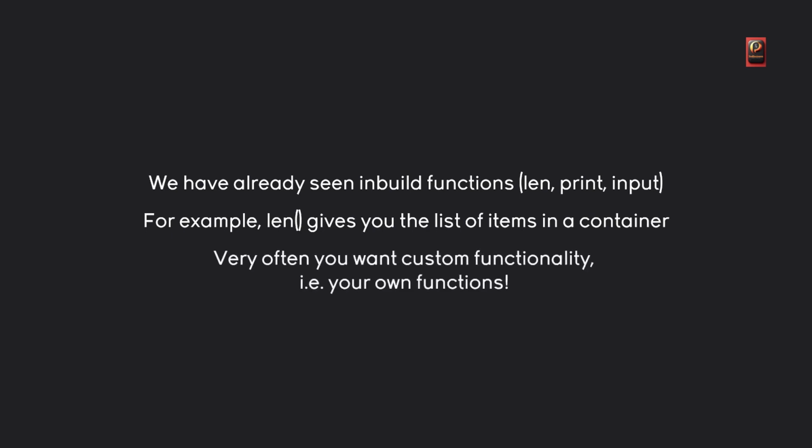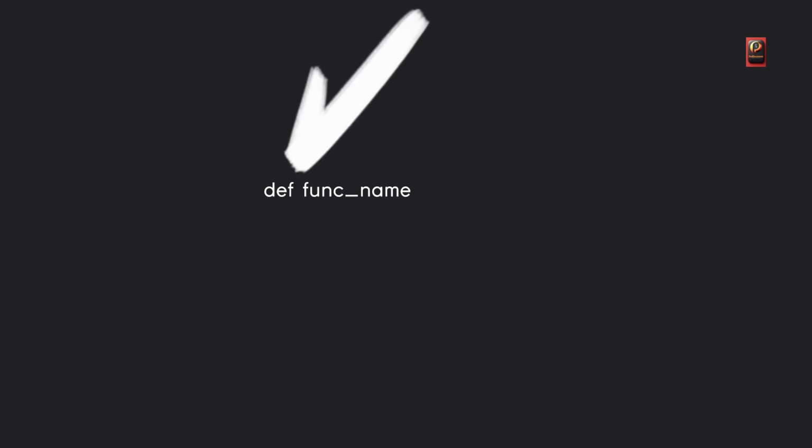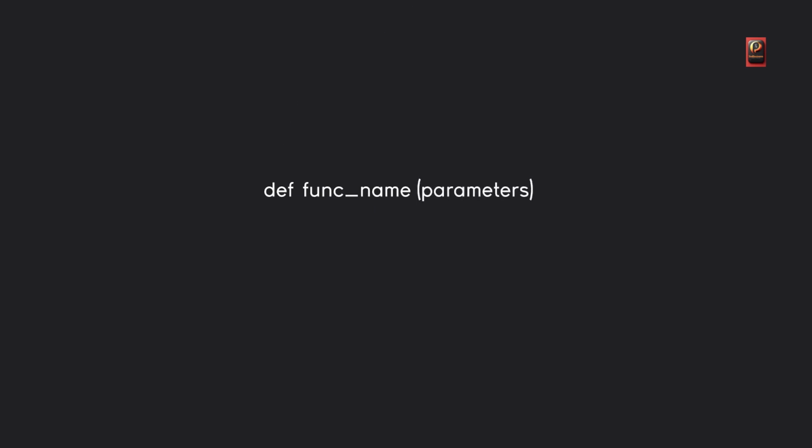While these built-in functions are useful, sometimes you may want your own function with custom functionality, which is what this video will be about. We'll cover how to create a function that can do essentially anything. Functions must always start with the def keyword. Following that, you'll need a name for your function. The naming convention for functions is similar to variables, typically using snake case and avoiding starting with numbers or including random symbols. After that, you'll need parentheses with parameters.